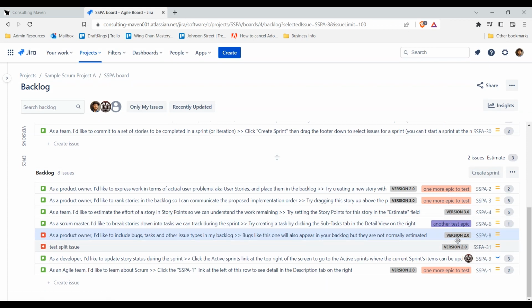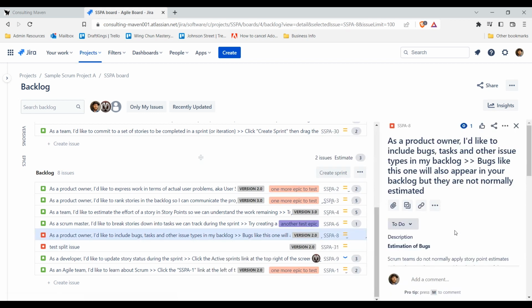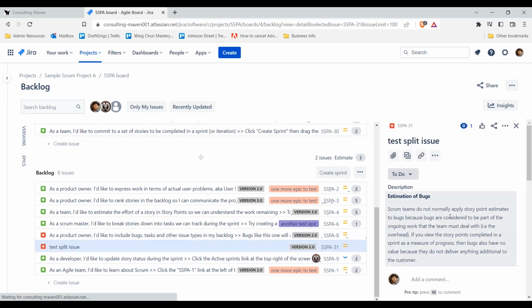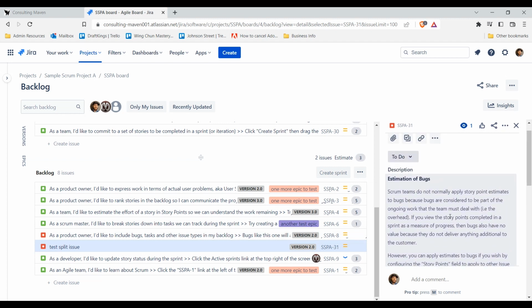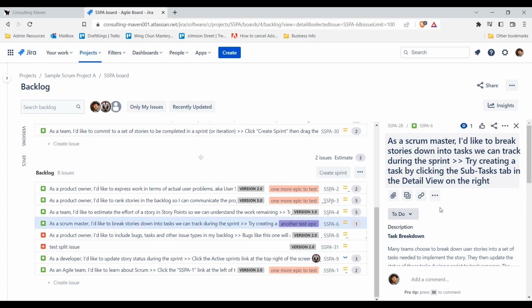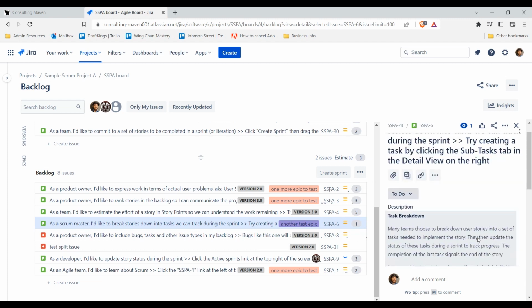It puts it in the same version. If we click on the one we just split, we can see that there is estimation of bugs description, a pretty long description here, and it copied the same description. So it makes pretty much a clone of it. Clicking an issue to the left reveals the issue details on the right, which can be edited and modified at will.